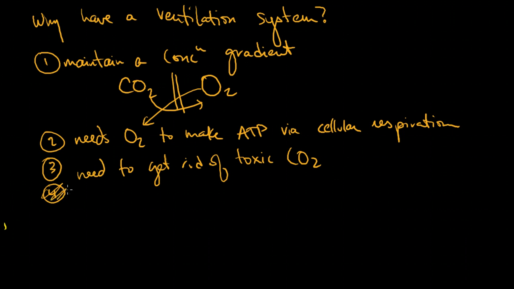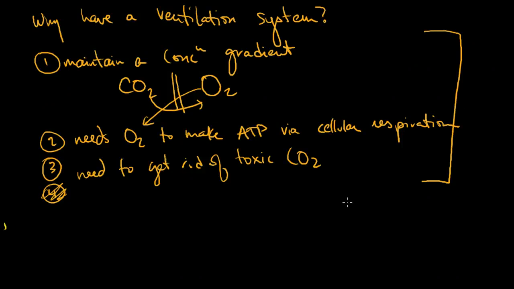And really, these reasons are the functionality of our ventilation system. So in order to get rid of carbon dioxide and to take in oxygen, there needs to be a high concentration gradient. And the alveoli allow that to happen by having increased surface area to allow faster gas exchange and maintain high concentration gradients. Okay, so I hope that explains that for you.